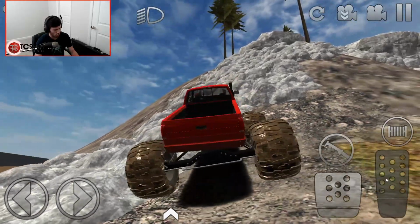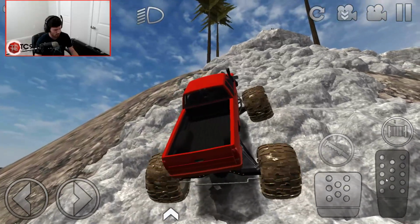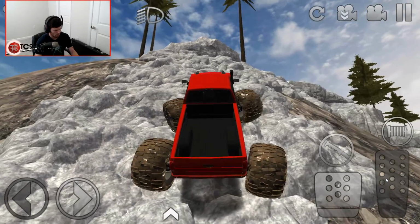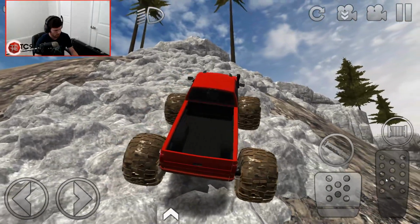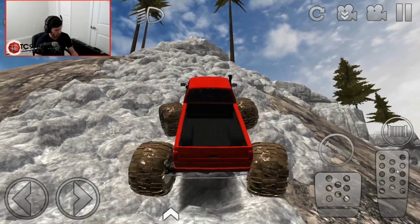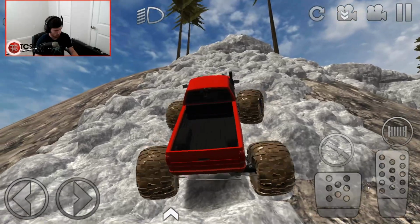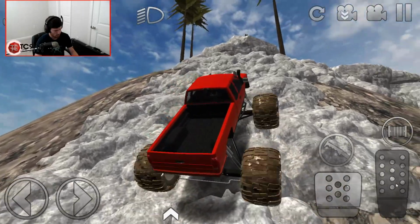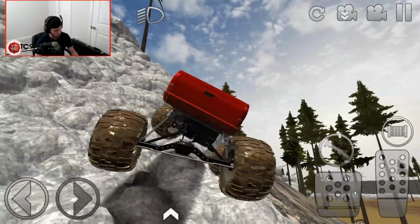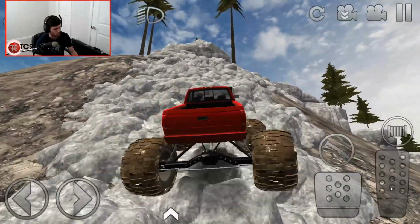Wonder if it's got enough torque to manage to do this in high. See if I can control that application of torque a little bit better. Actually, not quite. Not quite, but I feel like if you worked at it on this hill for a good while, you could totally do it.